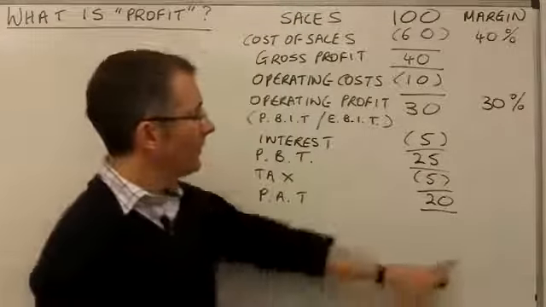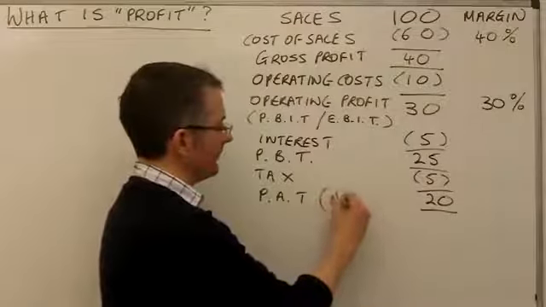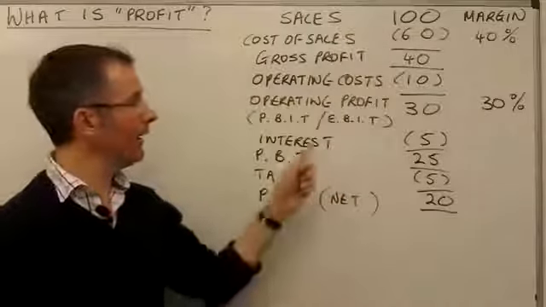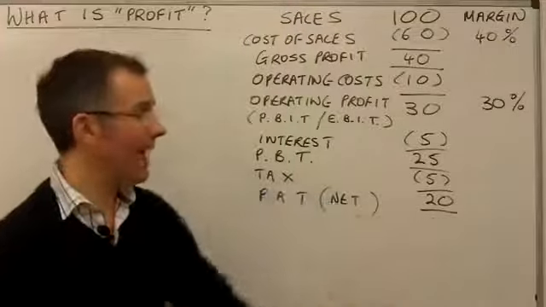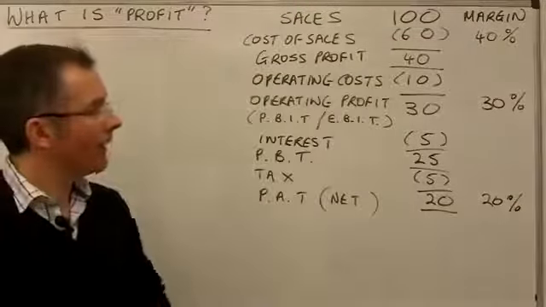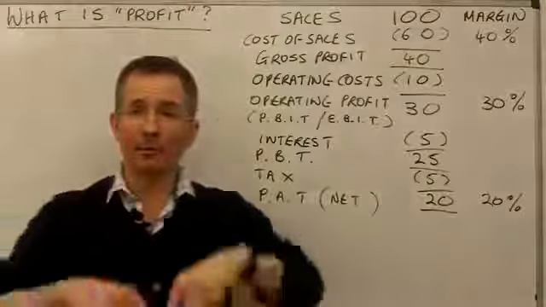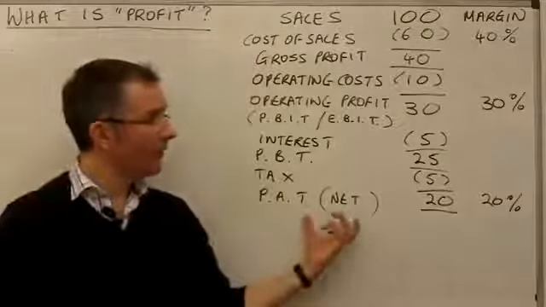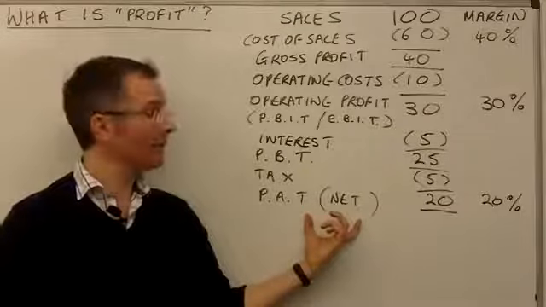So the net profit margin, net because it's after virtually all costs including financing charges and tax, is not quite as impressive. It's not bad, it's more like 20%. And if you were doing an earnings per share calculation, you would take the earnings for the year, 20, divide by the number of shares in issue, and that would give you your earnings per share figure. So profit after tax is also quite an important number, and it's quite often used in other calculations.